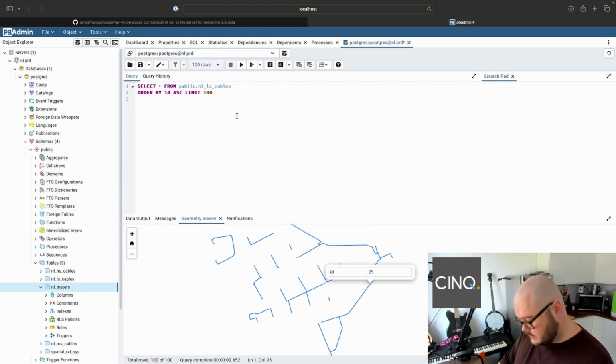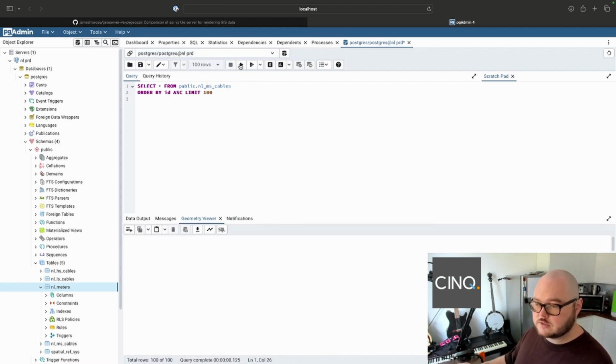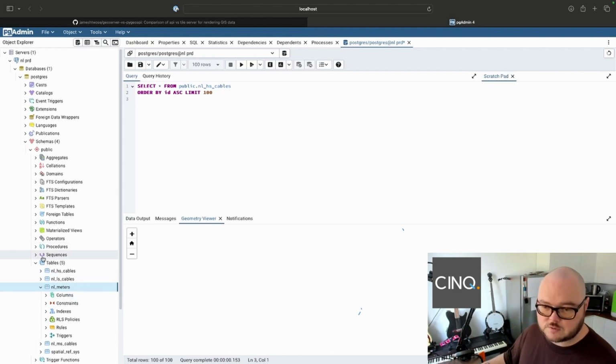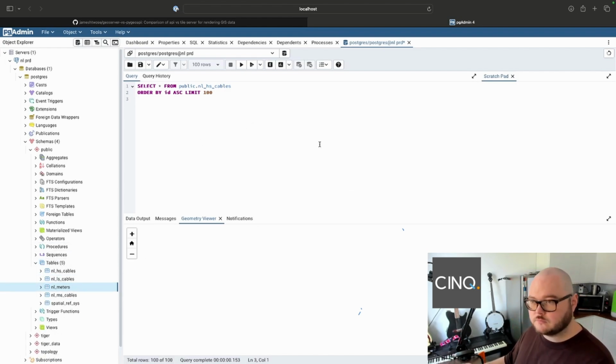Cool. And then exactly the same idea for all of the others, just at different levels. This is then the MS one. It's just higher up. And then the HS one. This is exactly the same idea again, but on a grander scale. This is across country, more than across street. But in any case, we now have all the data in our tables that we care about.